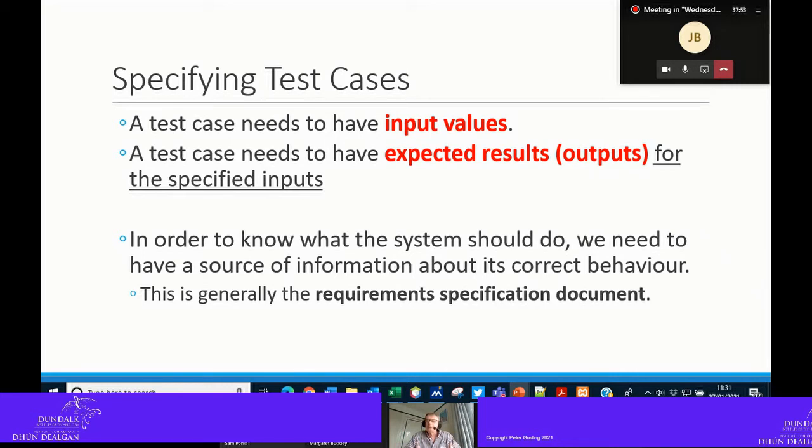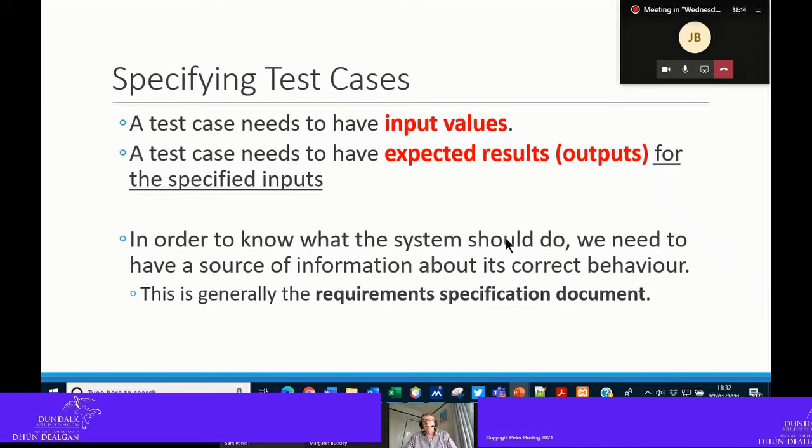Now, some of this is going to depend on how the code is put together. So good test development and good specification of test cases, if you know the code and how the code is being developed, can help you with all of that. It's more difficult if it's totally black box.